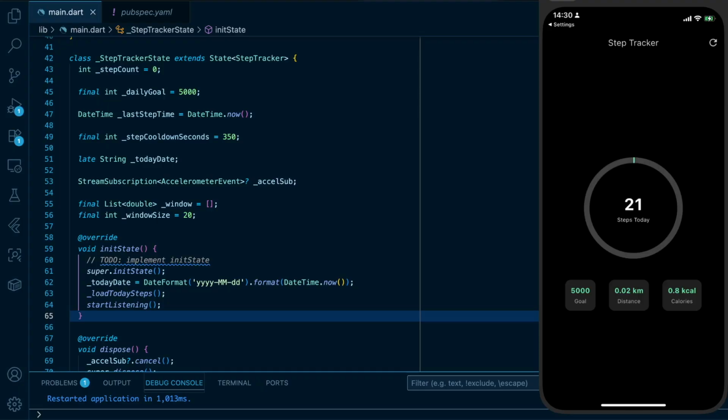You can also try it by yourself. You can try and access the code and try and run it on your phone and see if it actually works too. Yeah. So I hope you have enjoyed building with me and building with accelerometers, mainly in Flutter.